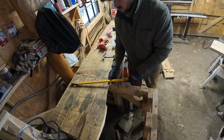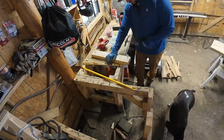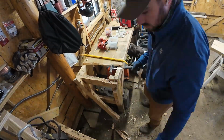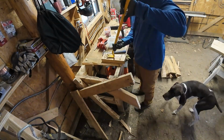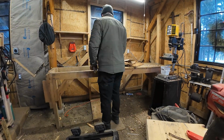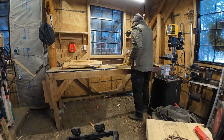And I'm just going to skip ahead a little bit here and show you. So this is the workbench that I had in the shop, and it was kind of goofy. It was kind of left over from a different project. So I'm just going to break that down, and I end up burning most of the top pieces in the wood stove to keep the place warm. And really what I'm after is those 2x4s.